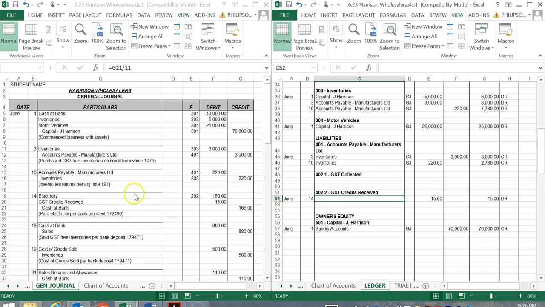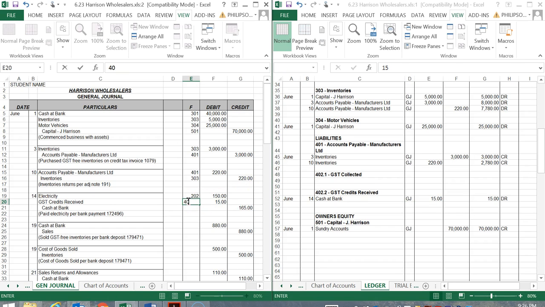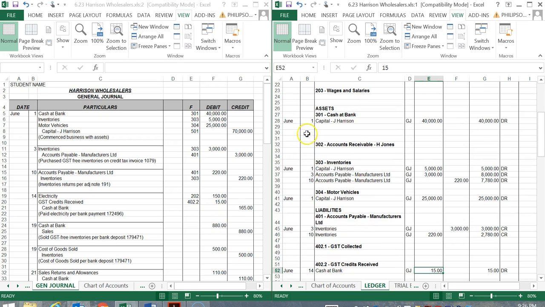This is on the debit side of our transaction, so the particulars come from the credit side. And so therefore our particulars are cash at bank. Folio that, and that's 402.2. We need to reduce our cash at bank account by the 165. So our journal entry says credit 165. Because our starting balance was $40,000 debit, we need to subtract the credit, so it equals 40 minus the 165 credit, but we still have positive cash in the bank, so it's still a debit balance.